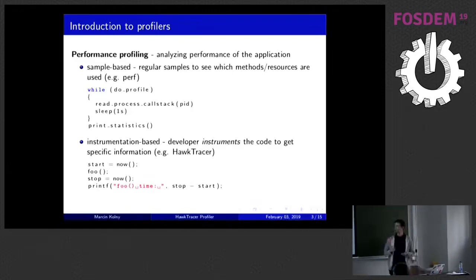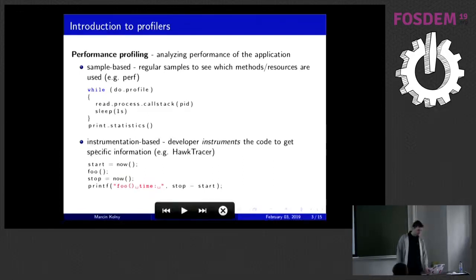Performance spike, and you want to understand what's going on, it's good to do an instrumentation-based profiling. So you basically modify your source code by putting some trace points, and you exactly know how long or how much resources did we use at that point of time. So for example, here we have very simple instrumentation-based profiling. We measure the time we spend in the full function by saving the timer before calling the function and after calling the function, and then we print the results.